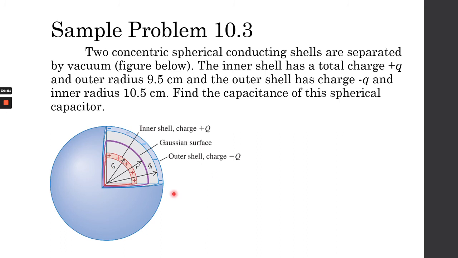So why do we keep talking about the outer radius of an inner conductor and the inner radius of an outer conductor? When we talk about capacitors, remember there are two plates. So imagine this red sphere and this blue sphere as your two plates, and one of the spheres is inside the bigger sphere. You can see they have thickness right here, where the positives and the negatives are written.